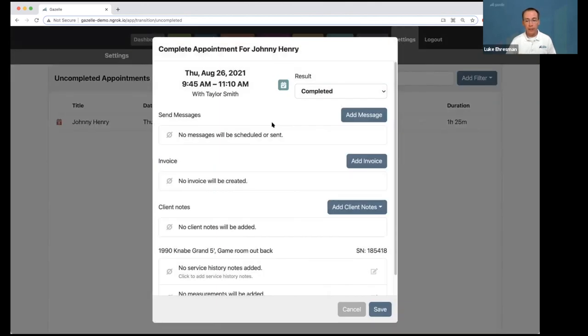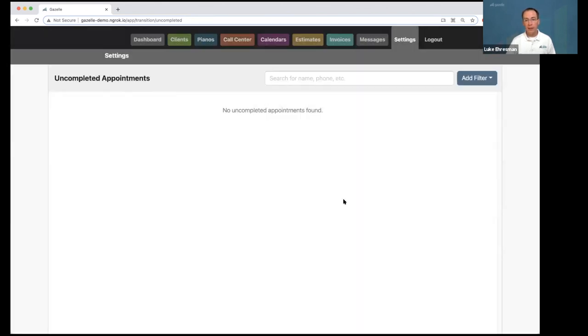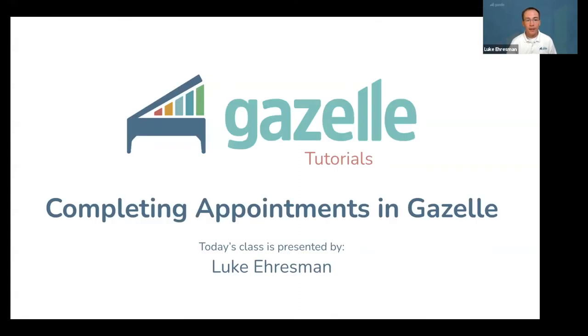In the very minimal case, the minimum thing that you need to do is you just need to mark the appointment as complete. So if you don't want to do any of these other common actions, you can just pull up the record, mark it as complete, and click save and be done. And that then starts scheduling those reminders to go out in 6 months or a year, depending on your service schedule. So as I mentioned, it is important to complete each appointment as soon as possible, or at least by the end of the day. This way, your reminders will continue flowing and customers will feel well cared for.